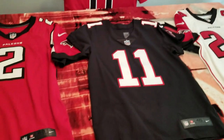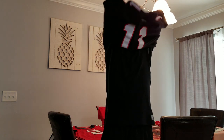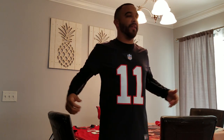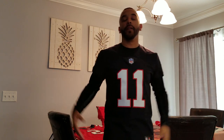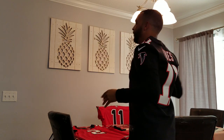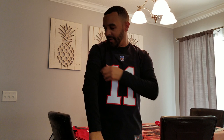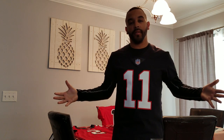Now I'm gonna put it on so you guys can see how it fits. This is a size 40 which is a medium. I'm about 5'9" to 5'10" and usually wear a size large in t-shirts. As you can see the jersey fits snug, but that's how they look on the field — very authentic look. The shoulders are a little boxy but I love the look. See how high the sleeves come up — if I could put this jersey on top of shoulder pads it'll look just like it's supposed to look.